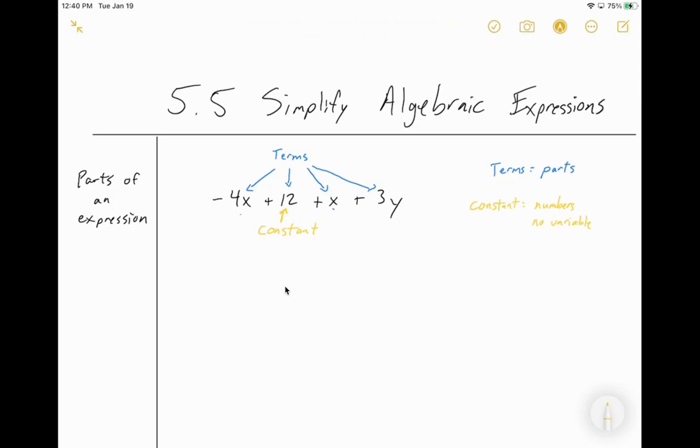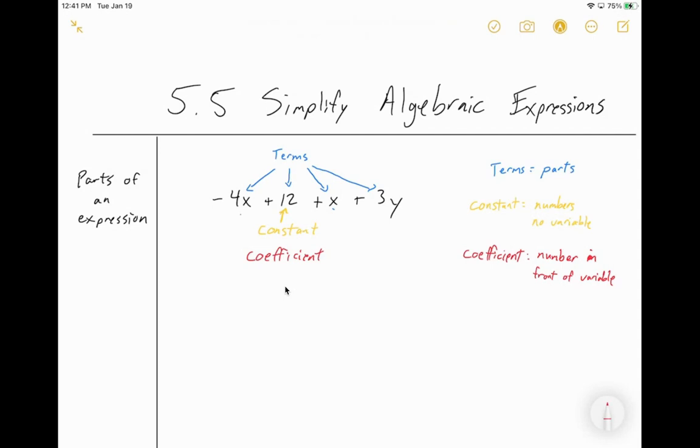Okay? Now here's a term that gets people confused a lot, and it's the term coefficient. So what is a coefficient? A coefficient is simply the number in front of the variable. It tells you how much you have. So for example, if I say I have 7 apples, my coefficient would be 7. 7 is how many apples I have.